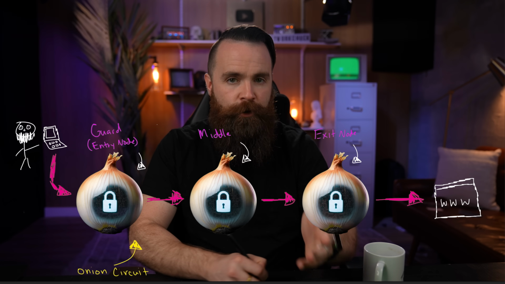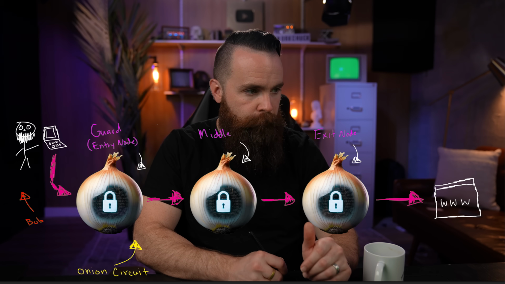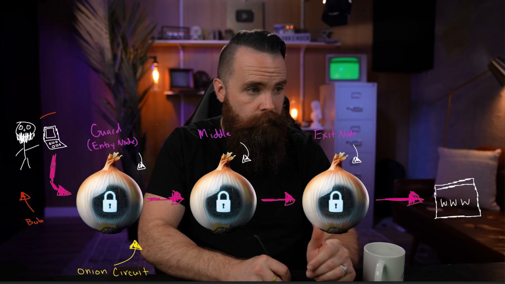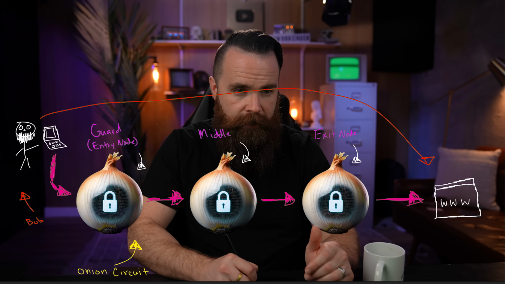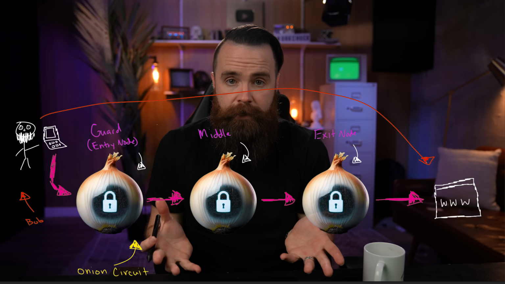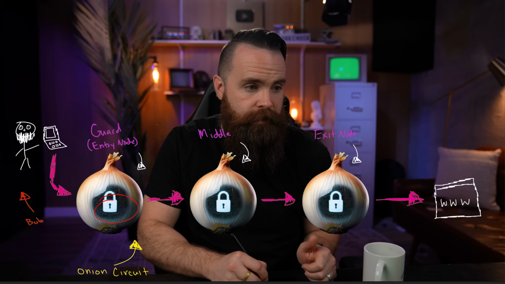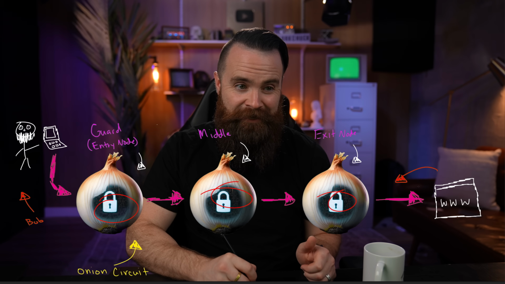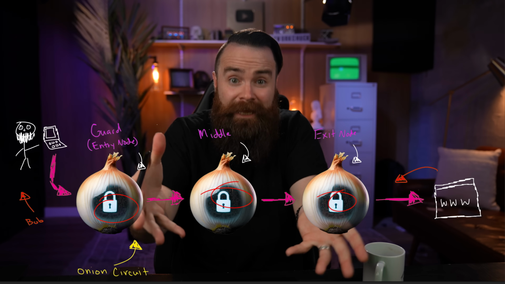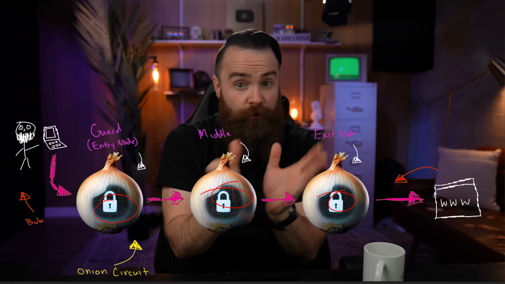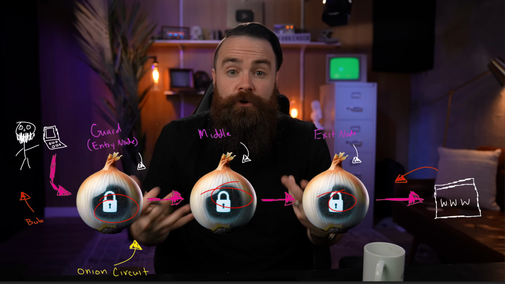exposed onion. Normally when you visit a website, this is you, you're Bob, and you're not using the Tor network, you're just going straight to that website, and that website knows who you are. It can see your IP address. But on the Tor network, it can't see you. That's the point, right? So it's going through a bunch of onions. But what that website can see is the exit node. So in this particular situation right here, that website thinks you are the exit node, but you're not, and that's what keeps your identity safe.